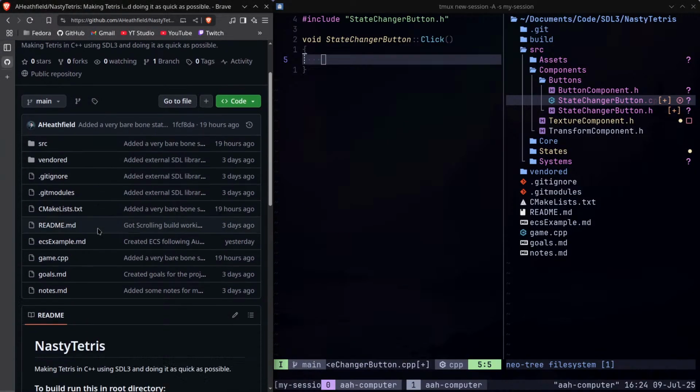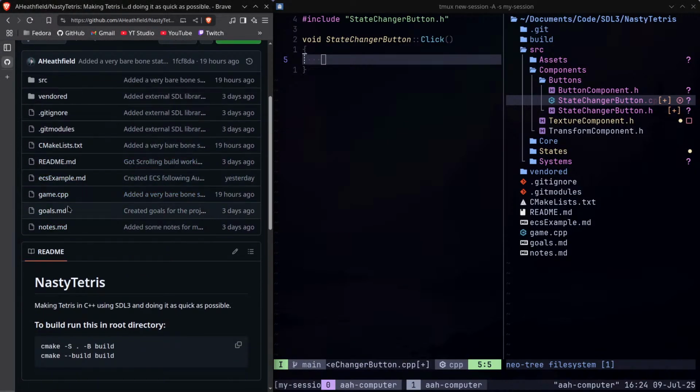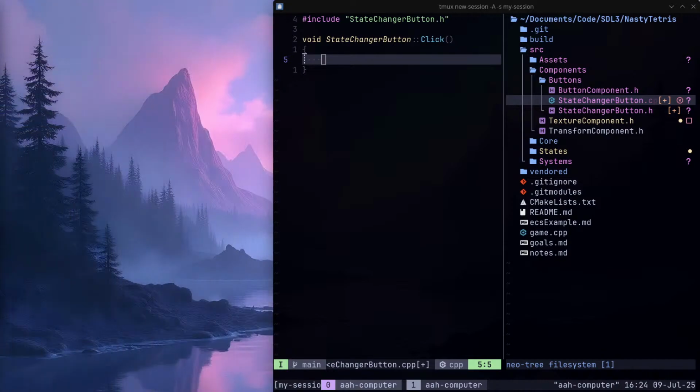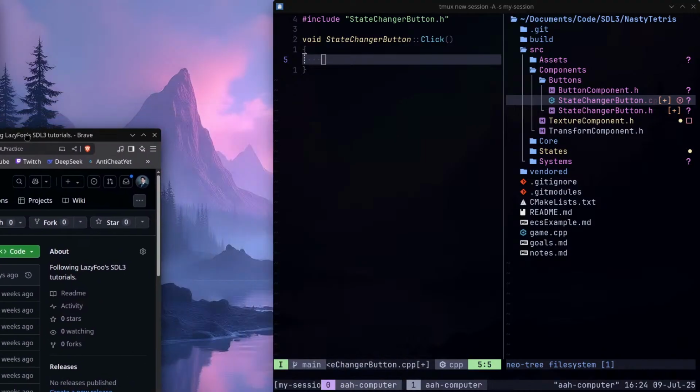Okay. Now let's look. This is not even what I want. Hold up. It's the wrong repo. Oh, that one's good to have open too. We need the lazy food practice.